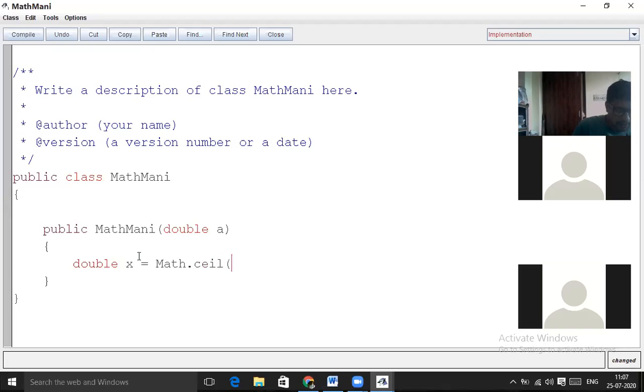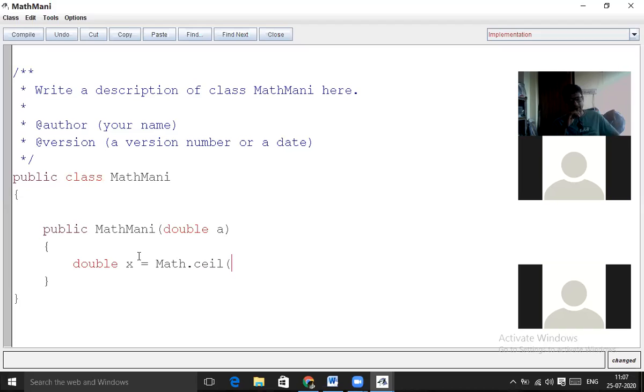Ceiling means when you take a scale and put the numbers 1, 2, 3, 4, 5 this way, these are the whole numbers. In between the whole numbers you have numbers like 1.5, and between 1 and 2 you have 1.1, 1.2, 1.3, 1.4.